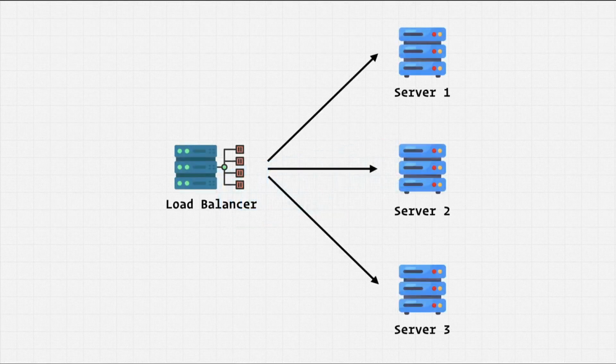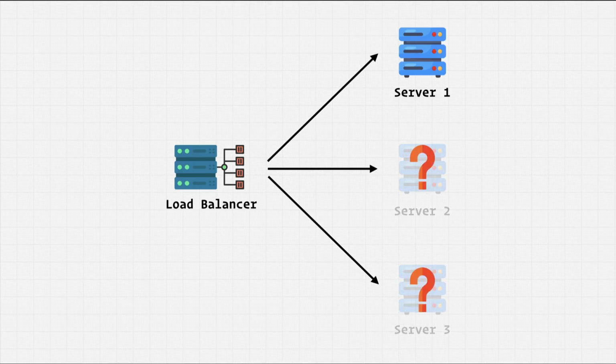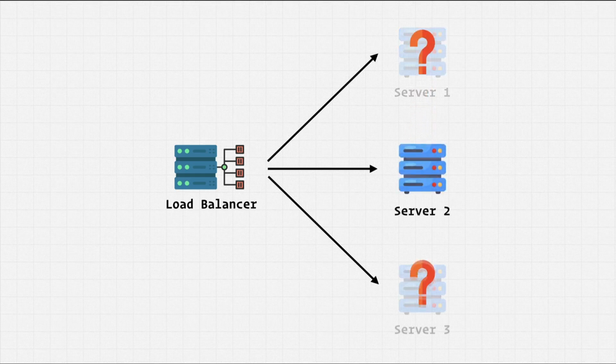So looking back at load balancers, we discussed in the last video that with a load balancer, these servers act independent of one another. Each server has no idea about any other server in the system. It doesn't care. Server 1 doesn't even know that server 2 or 3 exist. Server 1 simply receives requests and then it processes them and then it moves on. It is highly independent and completely unaware of anything else around it. And the same is true for server 2 and the same for server 3.